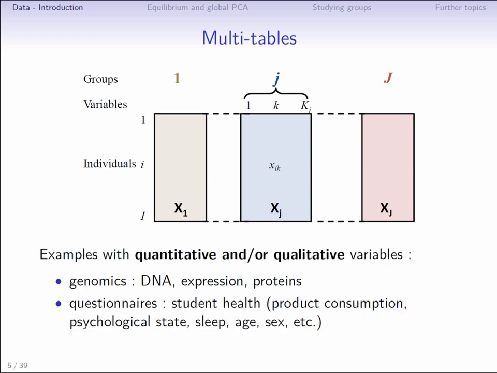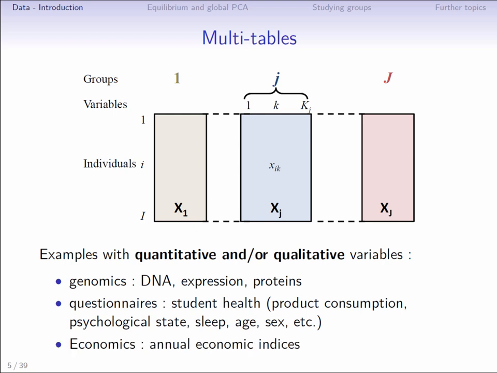Another example could be a survey of young students who are asked several groups of questions about their consumption of products such as alcohol and soft drugs, their psychological state, sleep quality, and lastly, basic details like sex, age range, etc. All questions are qualitative in this survey. The aim is to broadly understand the links between sleep quality, psychological state, and drug use. We are not interested in connections between pairs of variables, but rather in more global similarities.